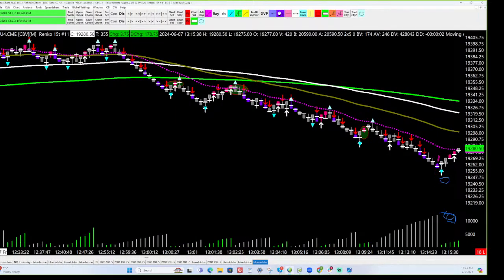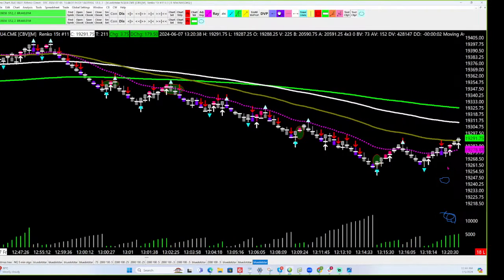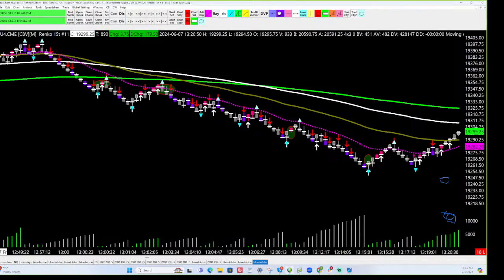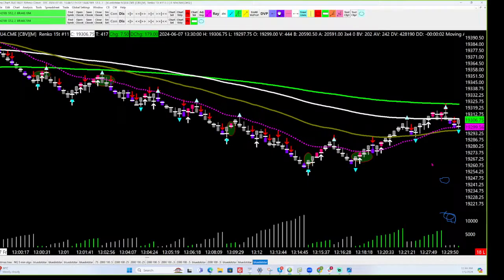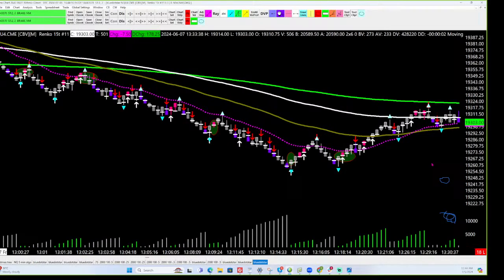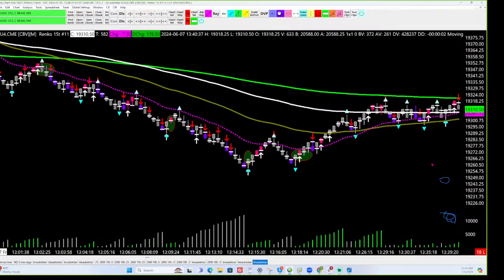Long the second bar right here. 10-point stop. You got the win there. Long that pink bar right there. Second bar up, 10-point stop. You can actually do that on the pink bars with a 5-point stop. I'm just using generous stops to make sure that we get through the process.